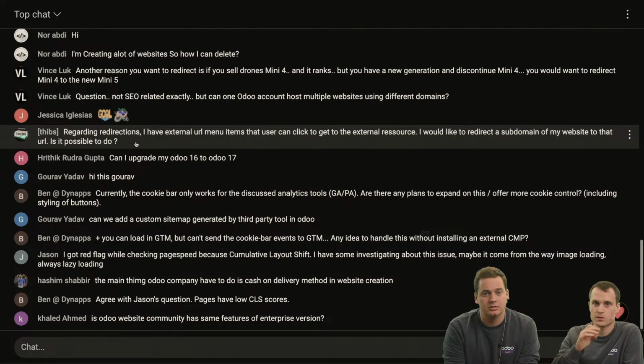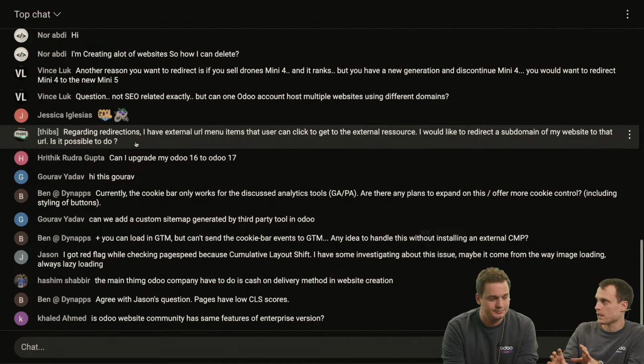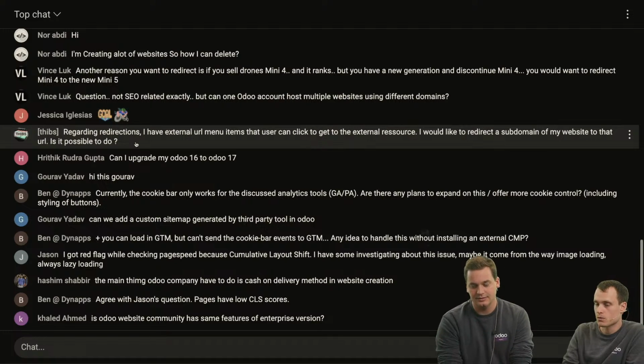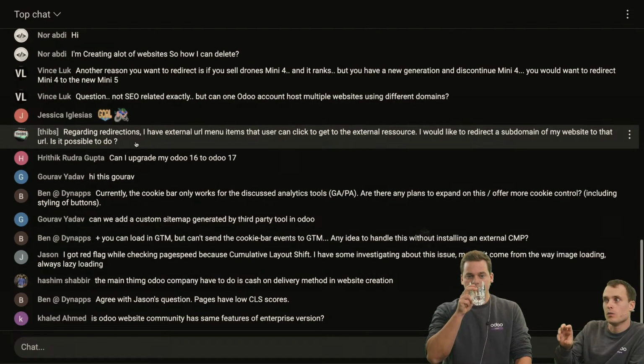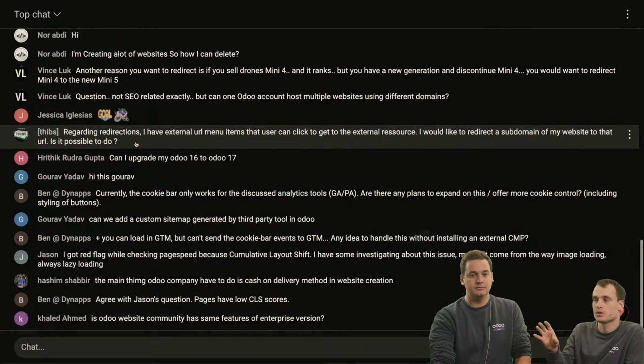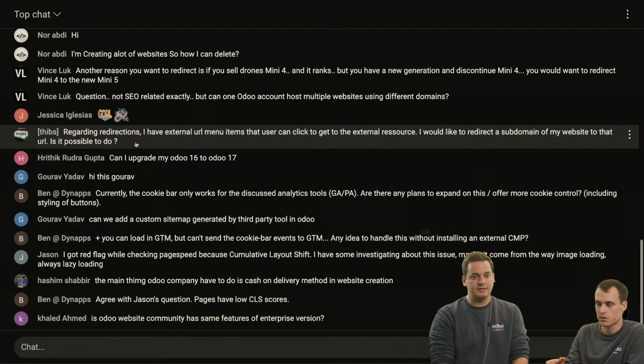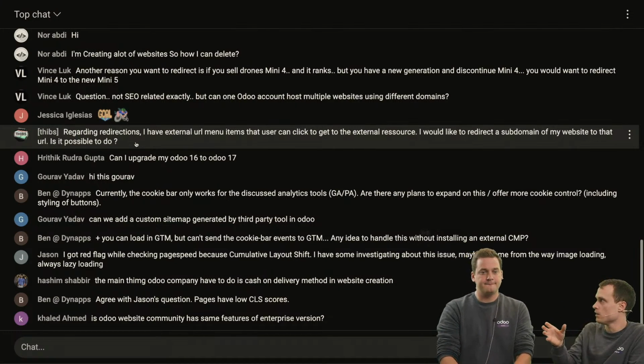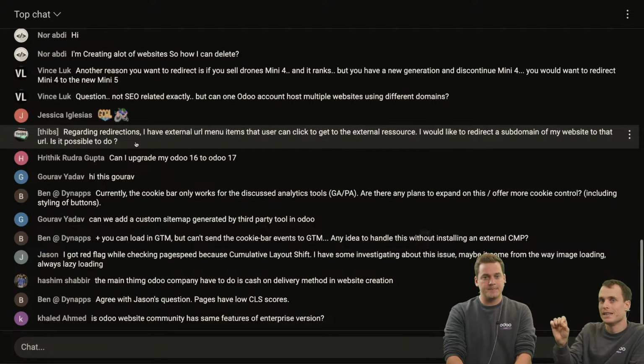Just to simplify and give the context of this question, you might buy a domain externally to Odoo, let's say on OVH or GoDaddy.com, which is a domain provider. If you connect to GoDaddy, then you can go to the DNS zone, which is the domain name manager zone. And there you make a redirection from the subdomain to the main domain.